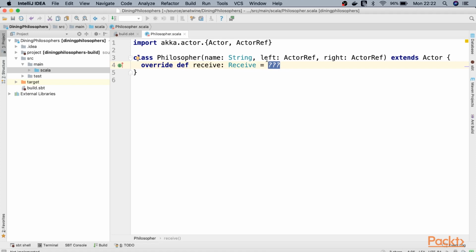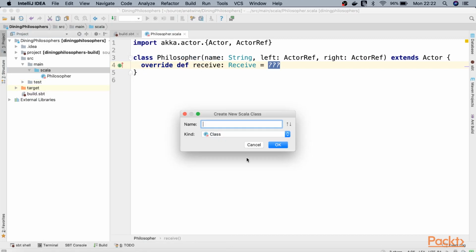Now that's the class for philosopher, and since we will be making each of the forks an actor, I'll create another class.